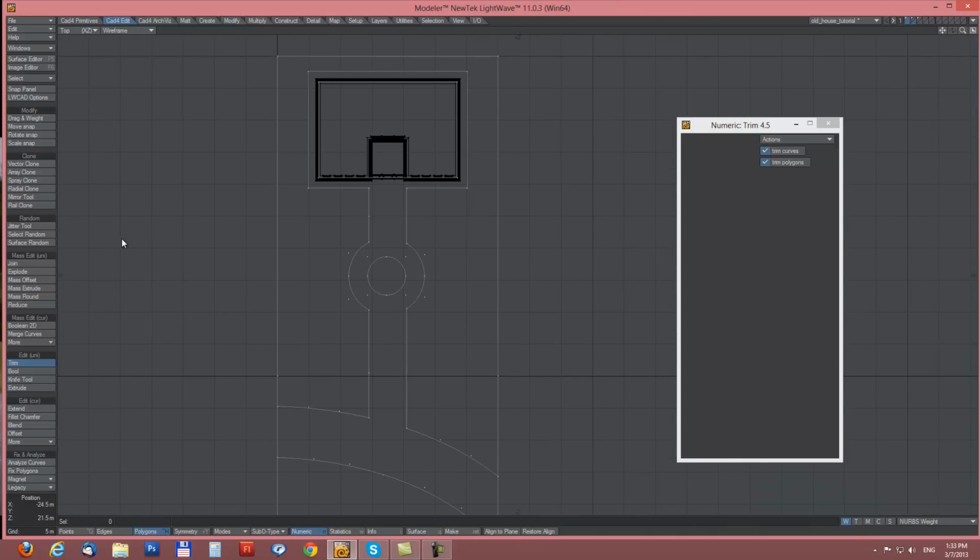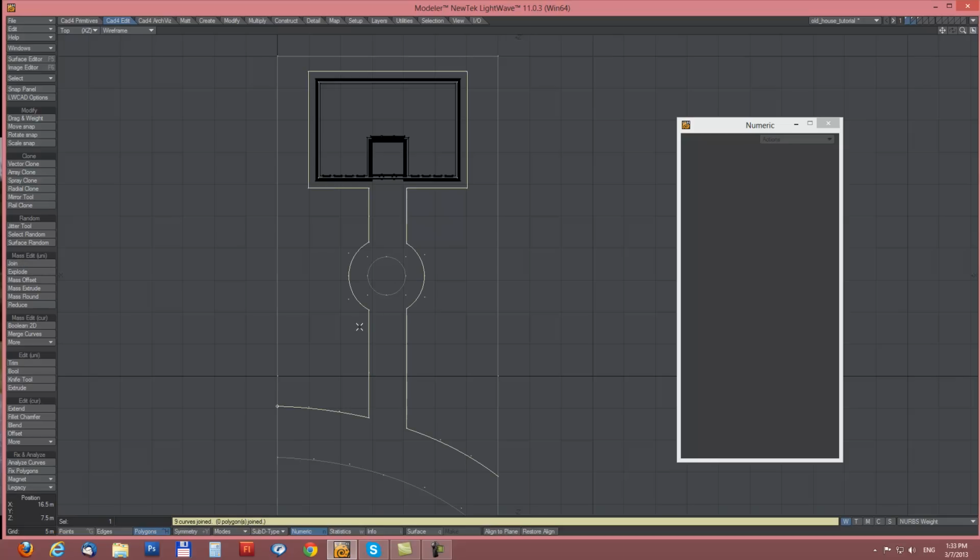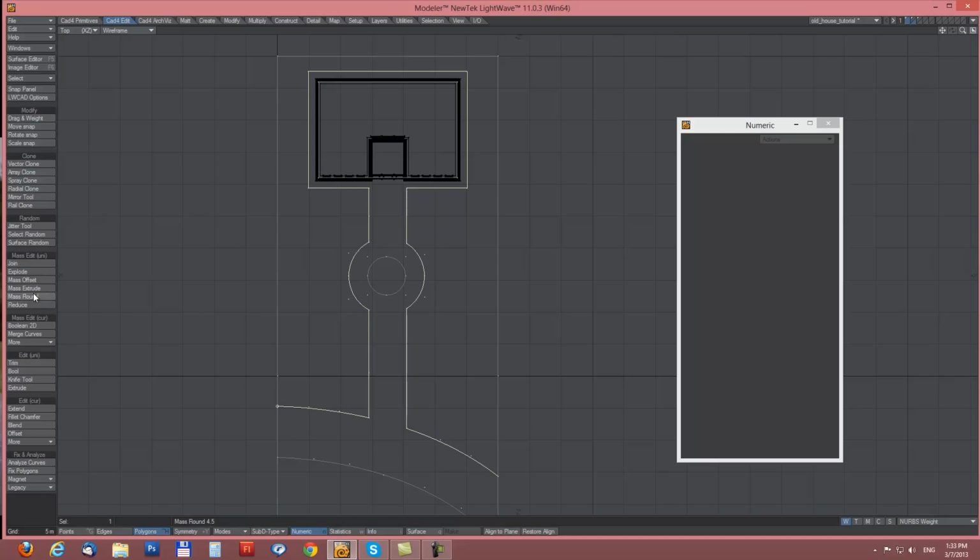Now just use mass round on these curves. So we will create some rounded corners. On this selected curve, I need to join it into a single curve, and now use mass round only on this selected curve.